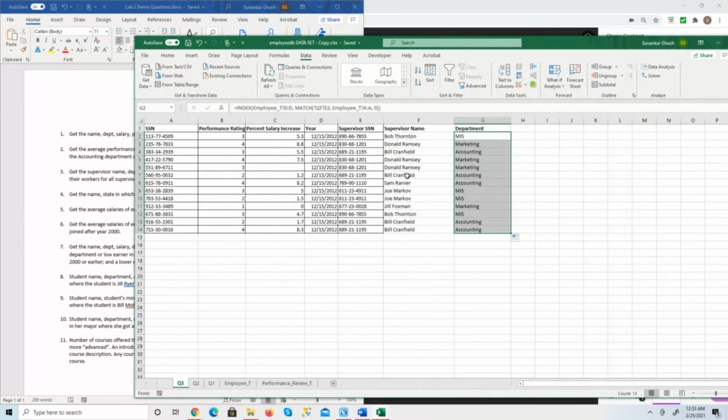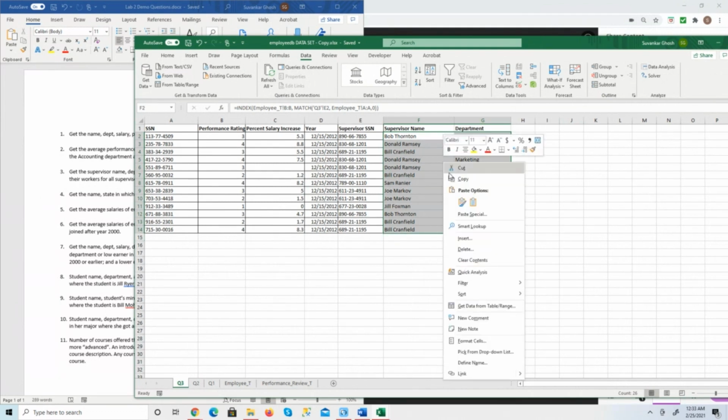Now, before processing things further, you don't really want to keep those formulas around. Essentially, you want to replace the formulas by their values, and then you can continue the processing. That's simply done. We can just do a copy.